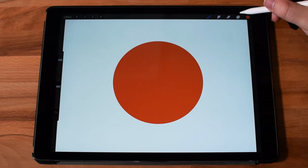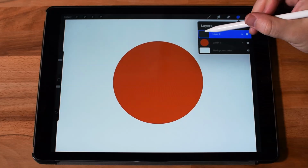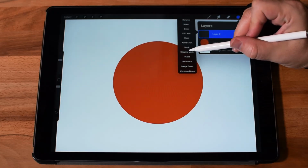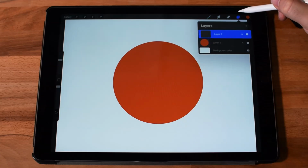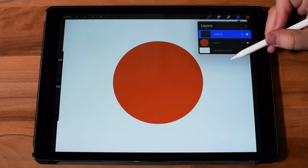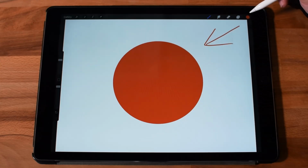Now what you're going to do is create a new layer above your shape, click on the layer and turn it into a clipping mask. What this does is whatever you paint on this layer will stay within the boundaries of the layer beneath it. You have to figure out where your lighting direction is coming from. For me, it's going to be coming from the top right.